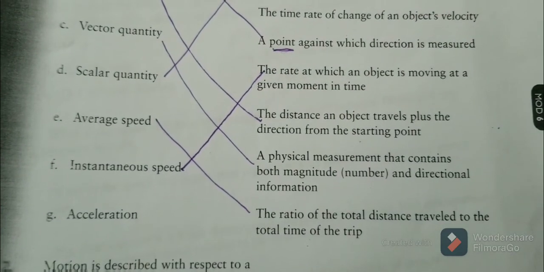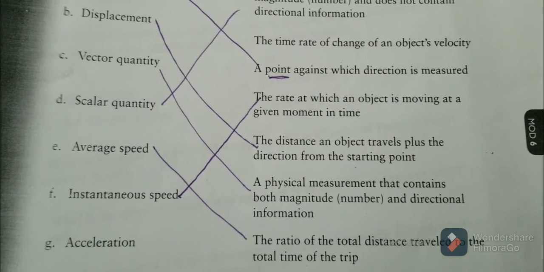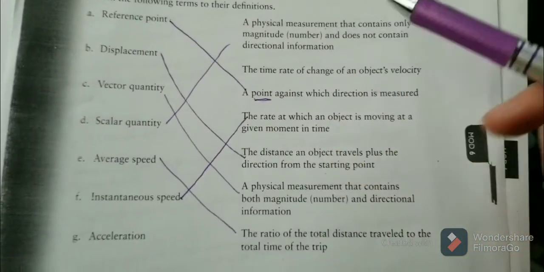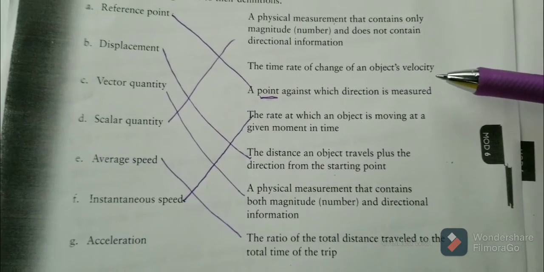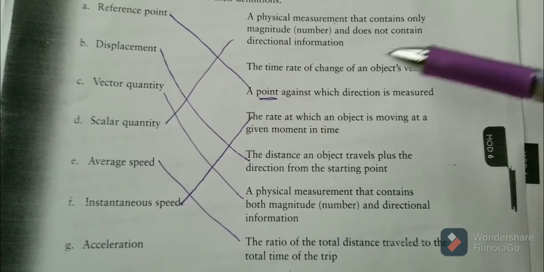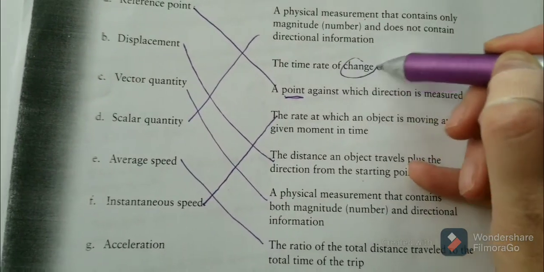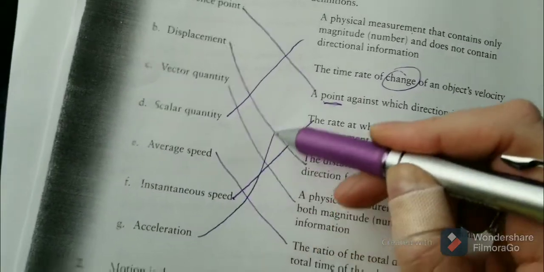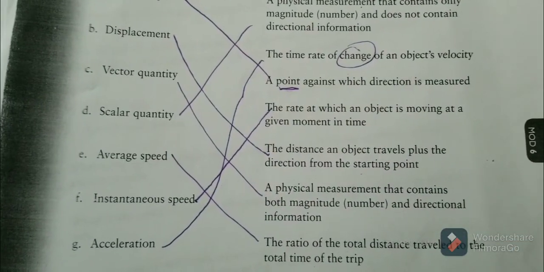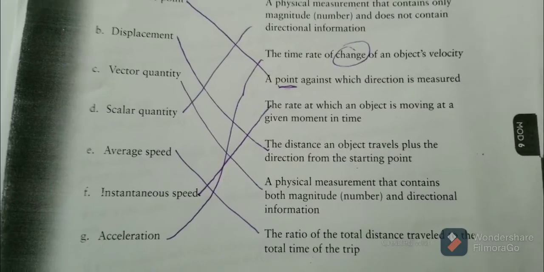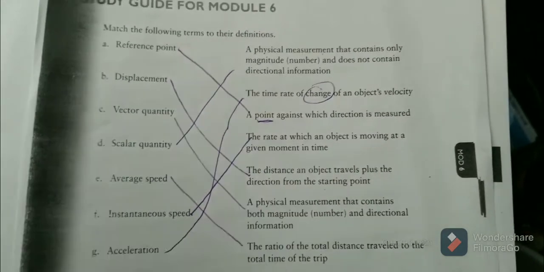Acceleration. Acceleration is the time rate of change. It's the process of elimination here. It's the only one left. That's one hint. There we can see a clue. But it's also the change word. That change word is critical when you see the word acceleration. We must connect acceleration with the word change in our minds if we want to remember which answer is going to go with acceleration.